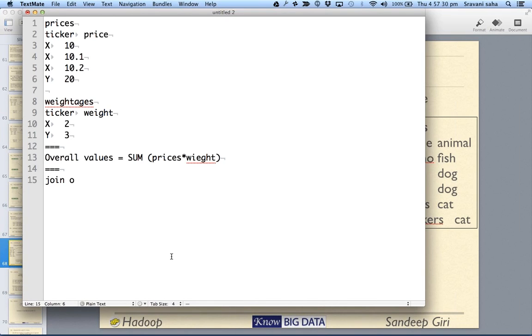first join prices and weightages on ticker. This will be our joined data set. This joined data set will basically make three columns.